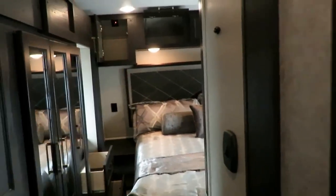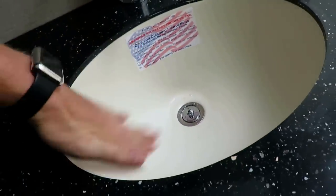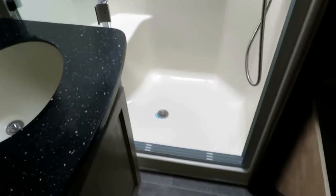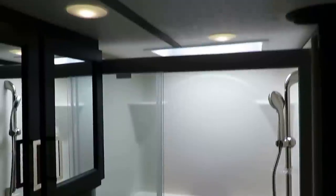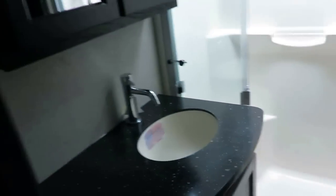Even in the bathroom we still have solid surface counters, which allowed them to recess a stone-cast nicer sink that adult hands can fit into. By the way, you can pour 500-degree boiling water in that without damaging it. Seamless, self-reinforced shower with a handy little seating area — you can literally, as a grown adult, jump up and down in it without damaging it. We've also got great linen storage space, and one thing I always struggle with in RVs is where to put your clothes from yesterday. Fusion thought of it — they built in their own little laundry hamper.